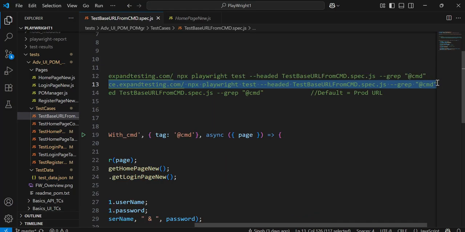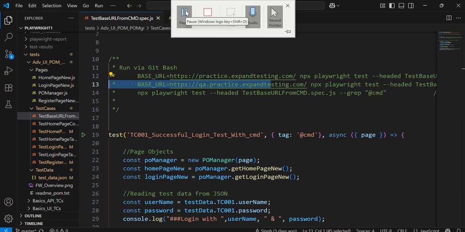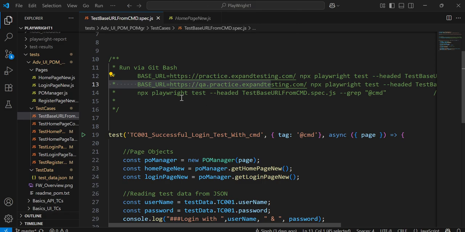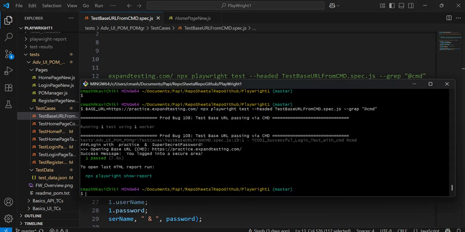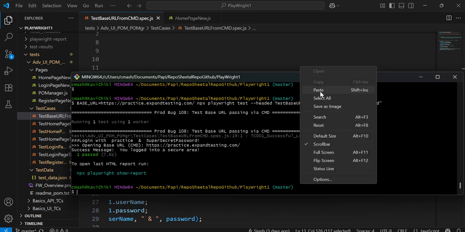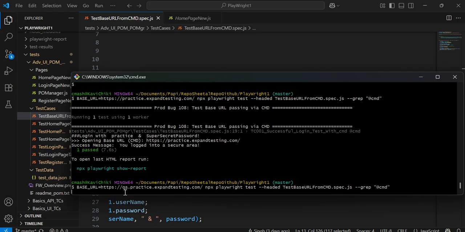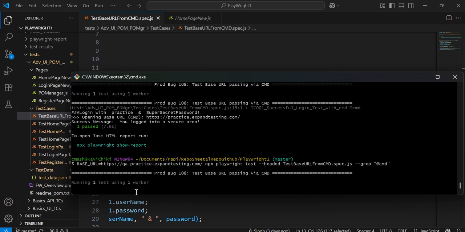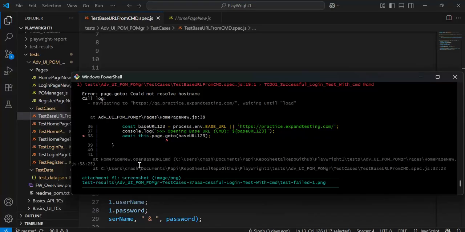So you can see we are passing QA here. Just give me 1 second. Okay, so let's continue. Let's copy the QA URL. The default is production, we have seen that, but I'm passing this here, so priority will be given to whatever URL I'm passing from here. So it should not work because we are passing a wrong QA URL which does not exist. But let's see. Okay, so some error came and it has failed, which is obvious.